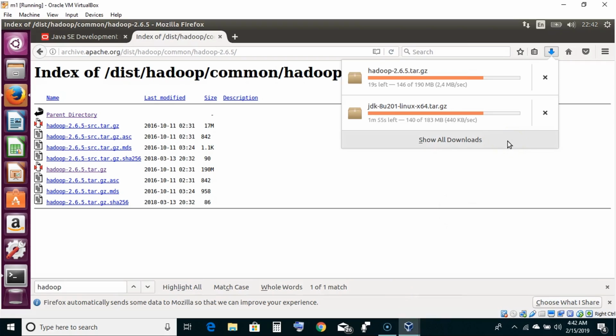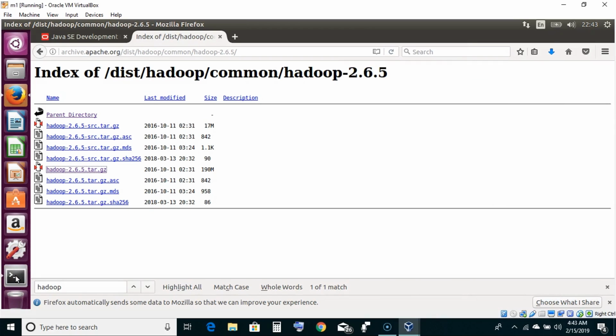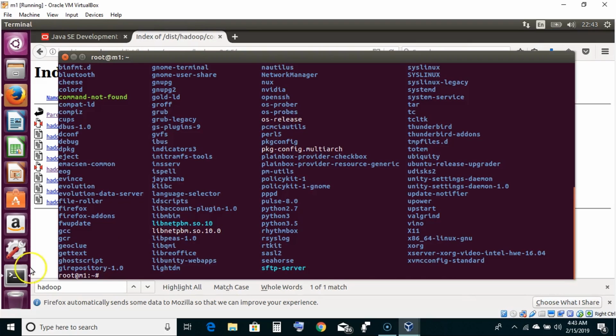Let's go back here and give it just 1 minute and it will download the packages. Meanwhile, we can go to the terminal and give our user, that is HDC, root privileges, so that for any other root related work we don't have to switch to root user every time. So let's click on this terminal and add our user to the sudo list.